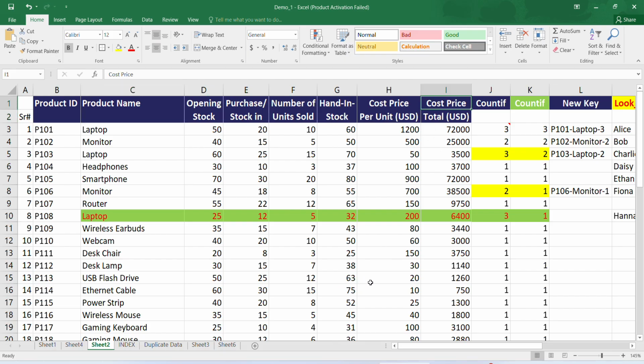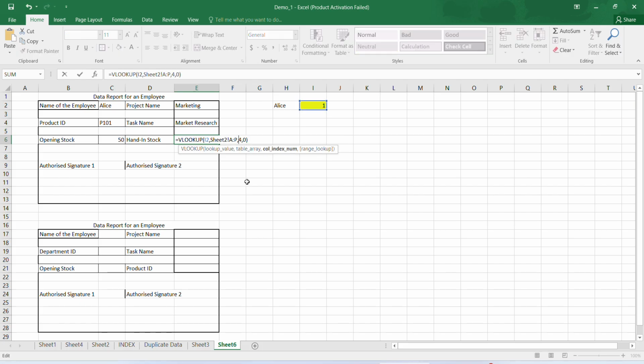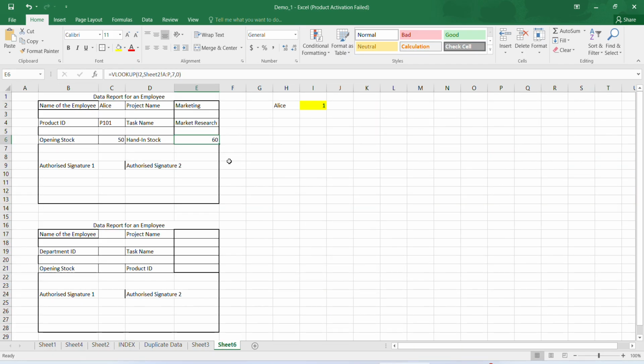Cost price, hand in stock. Okay, we'll write hand in stock. Hand in stock, which is, I suppose, 7. Yeah, it is 7, right?